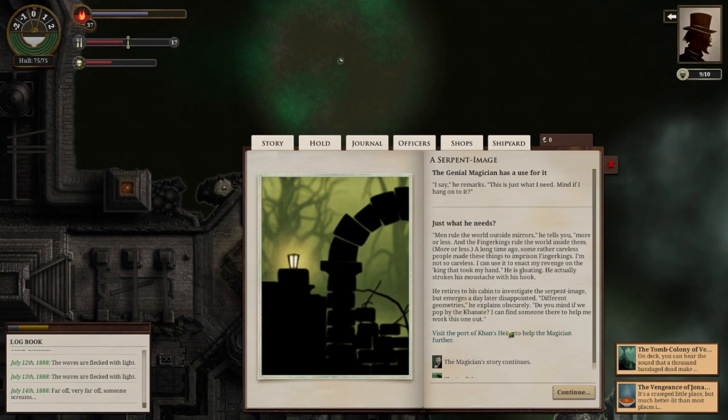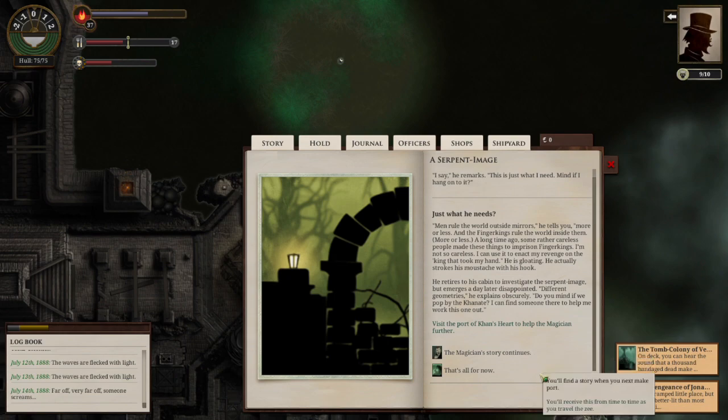He retires to his cabin to investigate the serpent image, but emerges a day later disappointed. Different geometries, he explains obscurely. Do you mind if we pop by the Khanate? I can find someone there to help me work this one out. Alrighty then.